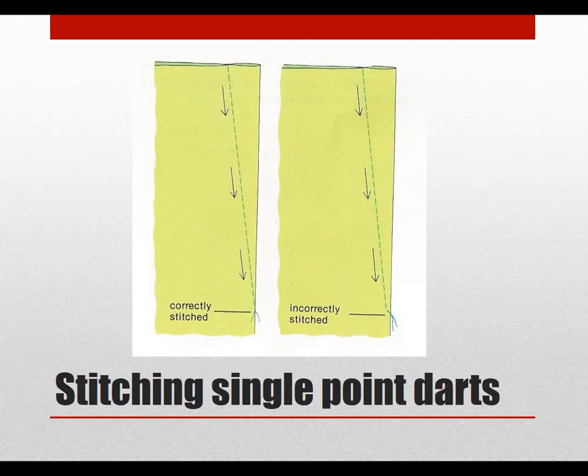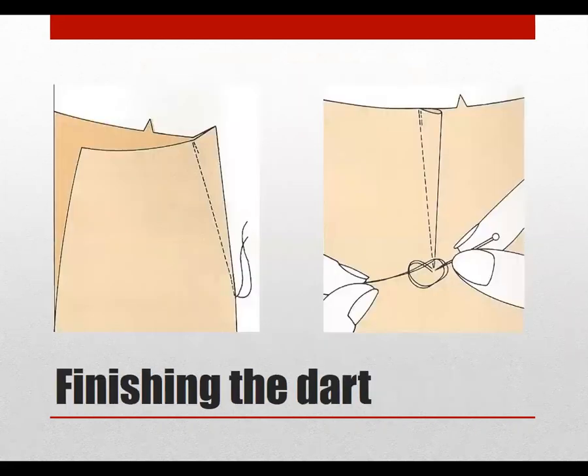When you get to the end, you can back stitch at the fat side, but when you get to the end of your dart, you want to just sew off of the fabric, okay? Oftentimes what I will do is I'll do 2 or 3 stitches right along the edge of the fabric before I start. What you don't want to do is stop before you finish your triangle. That's going to leave a little pucker in your fabric. Don't backstitch at the point of your triangle.